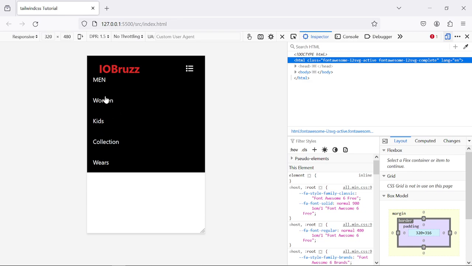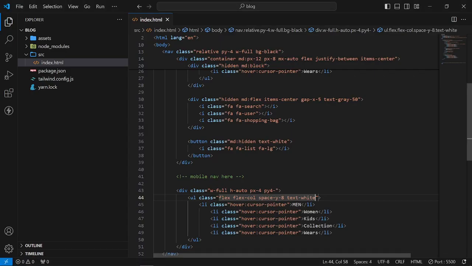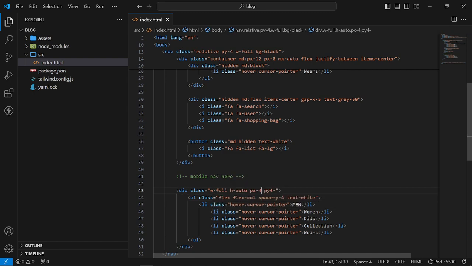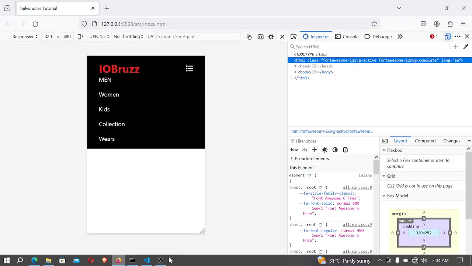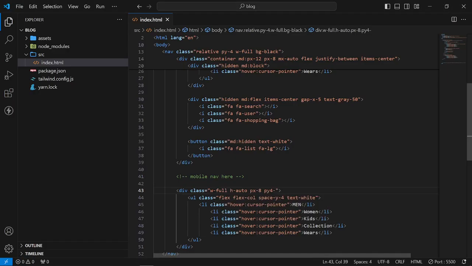Okay. I think the space y among these elements is much. I'm going to reduce it a little bit. Okay, I'm going to make it 4, and the padding x should be 8, so it should align with what I have here. All right, so this is it. Okay, let me add a little margin. Let me say margin top hyphen 4. That was a mistake there though.